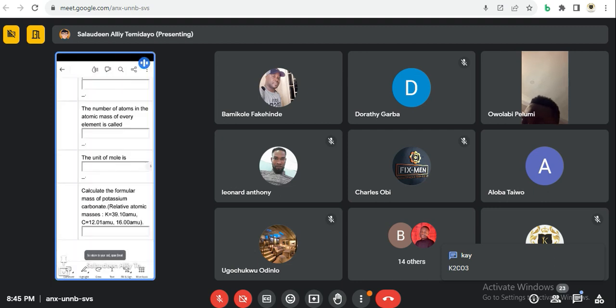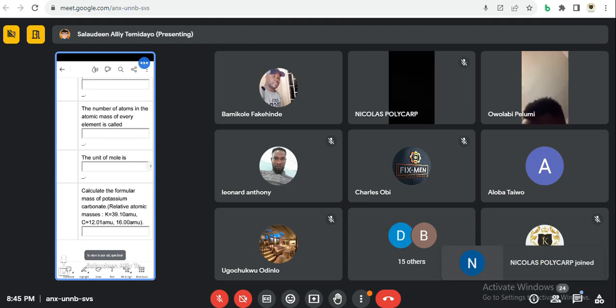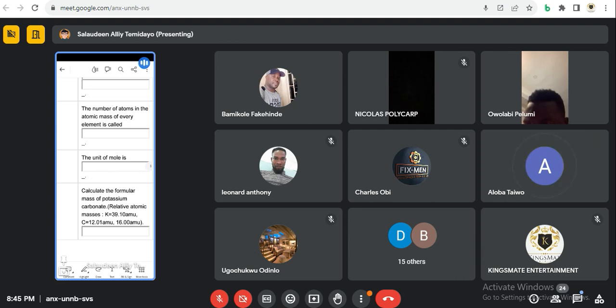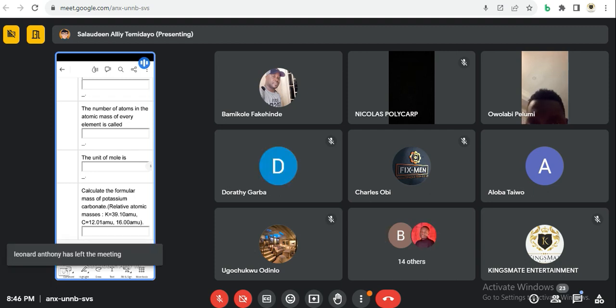Now calculate the formula mass of potassium carbonate. That is K2Cr2O7. So we are going to write potassium is 39. We said K2. I said Cr2. Oh, I said rubbish. K2CO3. K2Cr2O7 is another compound, potassium heptaoxodichromate(VI). This is K2CO3. Sorry for that. K2CO3 is the compound we are talking about here, potassium carbonate. I say it again, K2CO3.